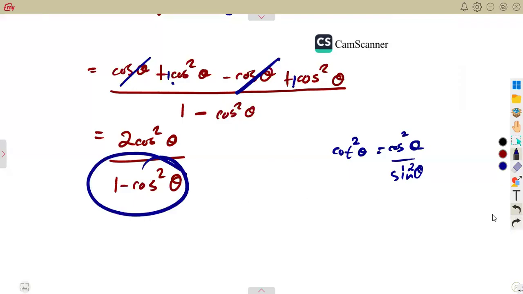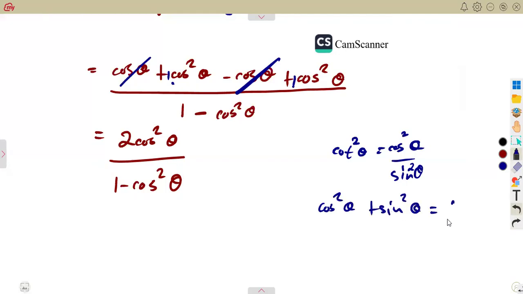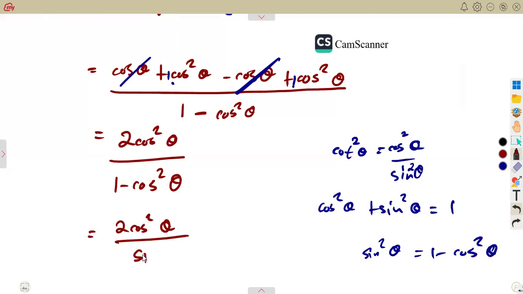So how can we obtain something of a sine there? All right, let's go back to our Pythagorean identity. Cos squared theta plus sine squared theta is equal to 1. So what happened with this cos squared? By transposing it to the other side, you remain with the sine squared theta. Transposing this, it becomes a negative. That's 1 minus cos squared theta. So in place of 1 minus cos squared theta, there is a sine squared. So this whole part here, it's a sine squared. So that is 2 cos squared theta over a sine squared theta. That is what you have there.